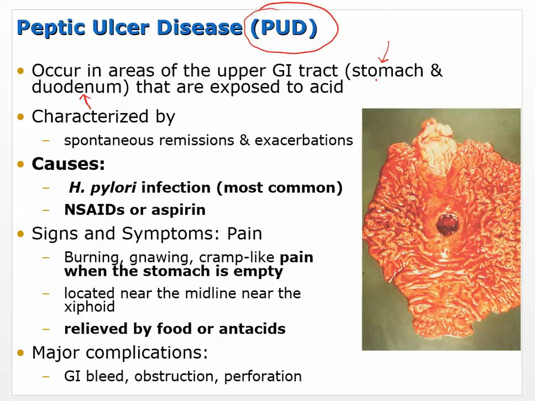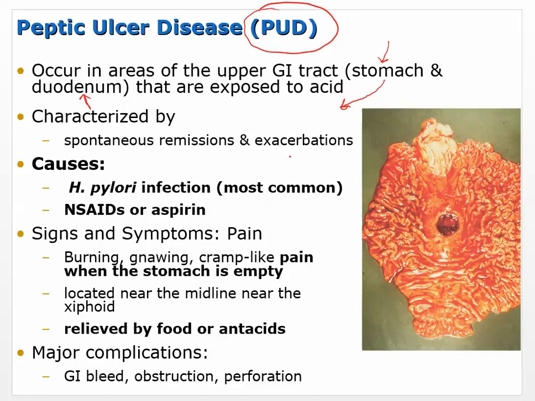As the stomach releases its chyme, which is food mixed with stomach acid, to the duodenum, your pancreas is going to try to secrete something to neutralize that acid as soon as it can, but that still means that the first part of the duodenum is going to have exposure to the acidic contents of your stomach. So if the H. pylori moves in there, or something else causes damage to that mucin protection, that mucus protection, then you can develop an ulcer in that area.